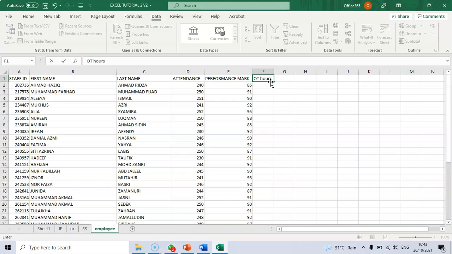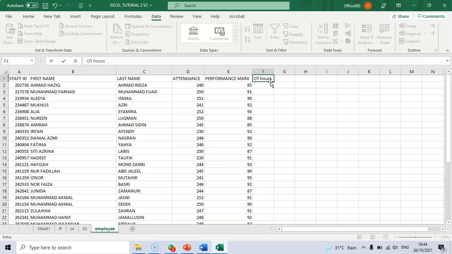If you refer to the Employment Act in Malaysia, it says that the maximum overtime hours is 104 in a month. So you can divide it into days, or you can divide by week and so on.